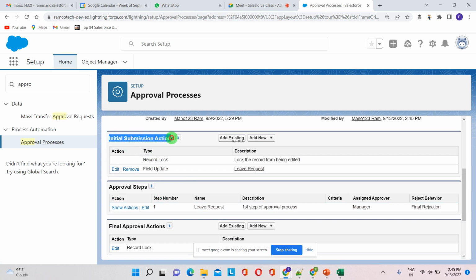Initial submission action, if you are giving this one, also not important, but okay.